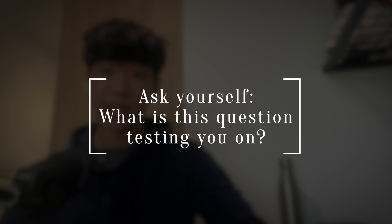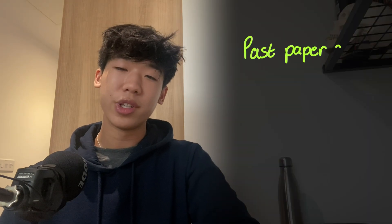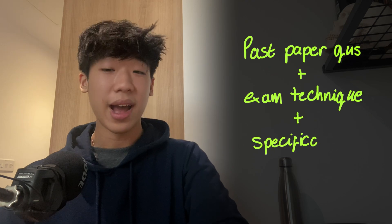My next point is about how to get more marks when answering past paper questions. A lot of the time you may not know what a question really wants, or you may think you know the answer but not get as many marks as expected. Before you answer each question, think about what part of the specification it links to. If you know what part of the specification it's in, you'll know all the key terms and points the mark scheme is looking for. By combining your knowledge from past paper questions, exam technique, and the specification, you'll be able to get as many marks as possible.